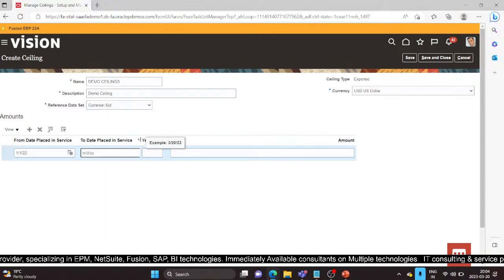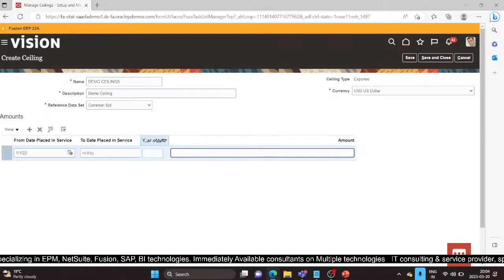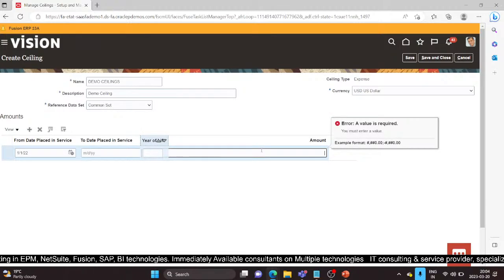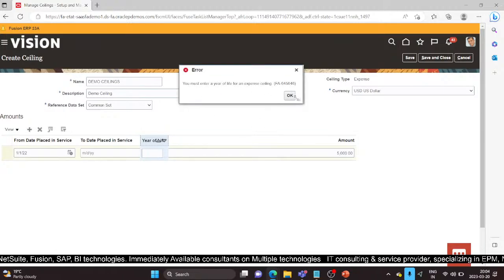If you want, you can provide this field. However, this is not mandatory. If I don't give this and simply enter the amount as $5,000 and save and close, will it allow? Let me check.